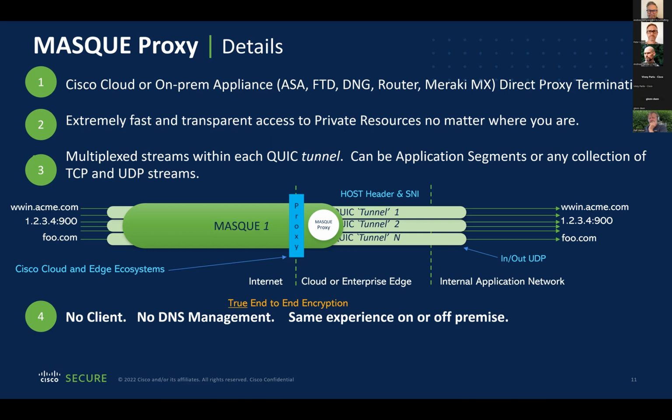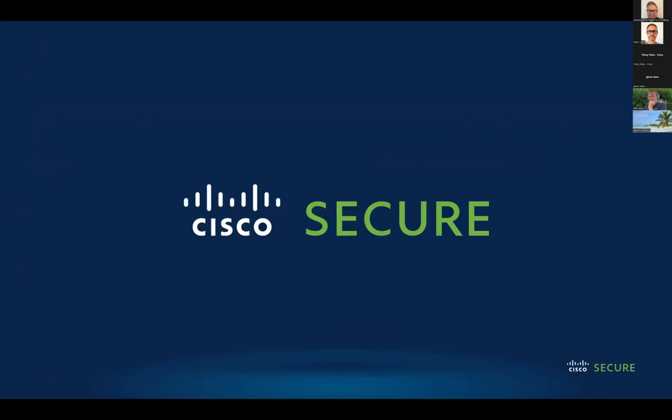And, again, our goal here is just to have this baked into the OS itself. So you're not installing a third-party client, you're just using the functionality of the OS, and you're able to get to your private resources just by setting some policies and provisioning on that endpoint device. And it's all encrypted end-to-end. So in this picture, in this example, going to www.in.acme.com, you're not man-in-the-middling that traffic, you're just tunneling that traffic between the client application on the left and the destination on the right. Okay, so that is it in terms of the presentation.